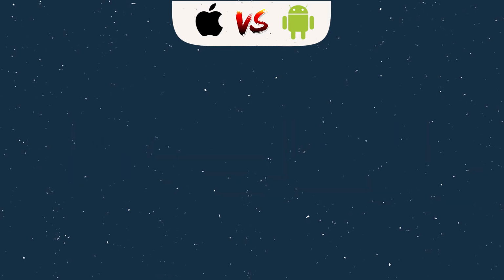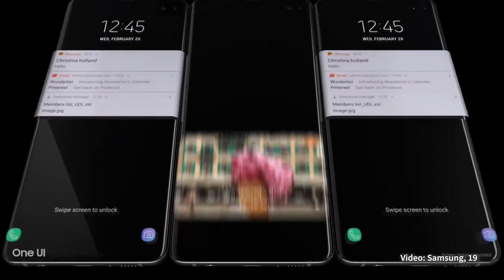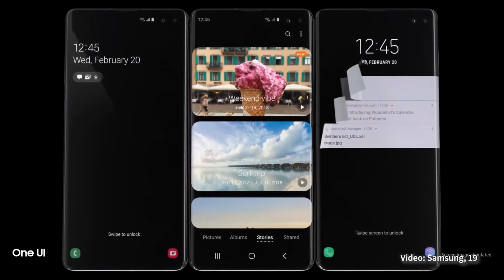Security and privacy. Apple keeps iOS as a tightly controlled environment with yearly updates to iOS delivered straight from Apple itself. If you've got an older iPhone, however, you'll be eventually cut off from iOS updates and the security patches that keep your iPhone secure. It's a very mixed affair on the Android side of the security and privacy fence. Google itself releases annual full software updates to Android, along with regular security updates, but not every phone gets these in a timely manner. Google's own Pixel phones do, and phones in the Android One scheme should, but for other manufacturers, there can be a significant wait for new Android updates, if you get them at all.